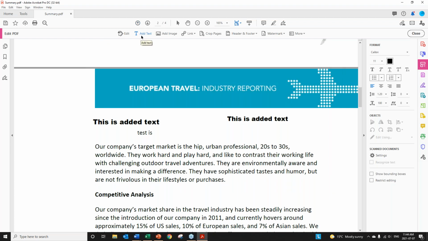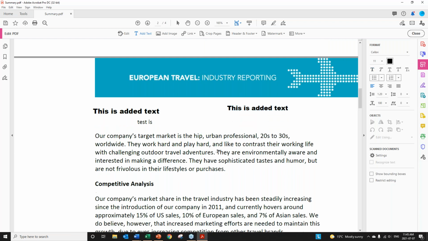Now, the other thing I'll just point out is that when I go with the add text, before I actually start typing, so I set the default by going into my edit preferences, now that I've chosen add text, I can set the font, I can set all these different options before I actually start typing instead of changing it afterwards. But you can also change it afterwards just by selecting the text, and then again, your different options are over here that you can apply.